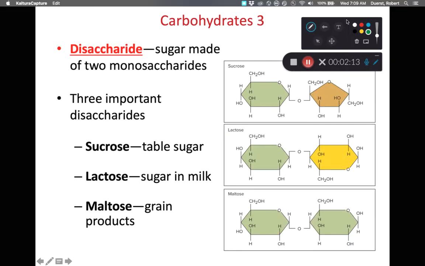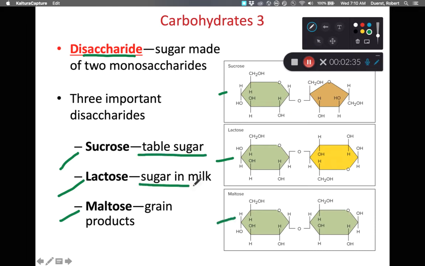As we think of disaccharides, di is a prefix meaning two. Saccharide is referring to sugar or carbohydrates. So we can have two subunit carbohydrates. Three significant ones are going to be sucrose, lactose, and maltose, shown here, here, and here. When we think of sucrose, I want you to think of table sugar. Lactose is typically referred to as milk sugar, and maltose is referred to as the sugar of grain byproducts. So when we think of beer, in particular, beer will have a lot of maltose within it.